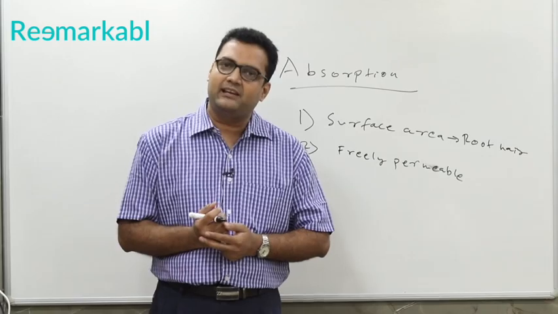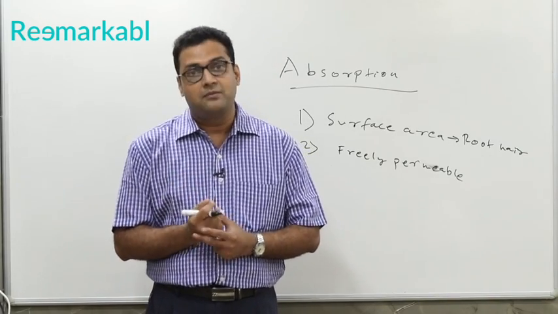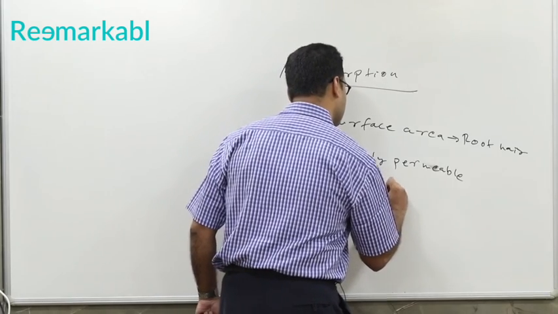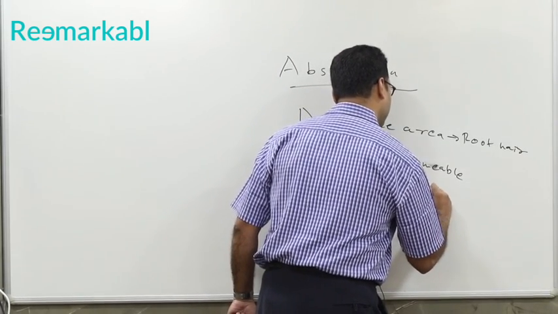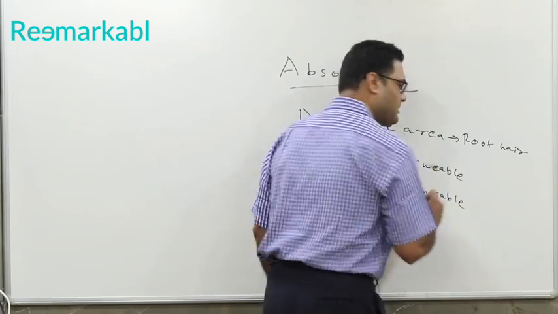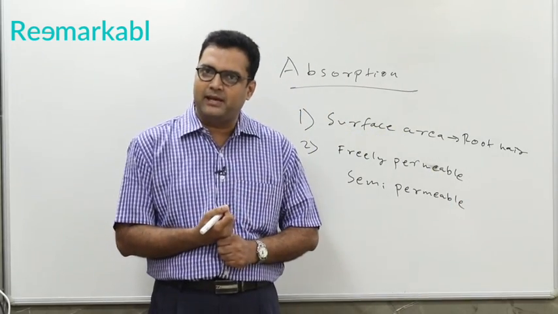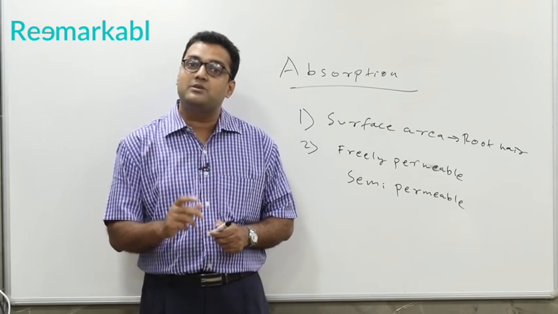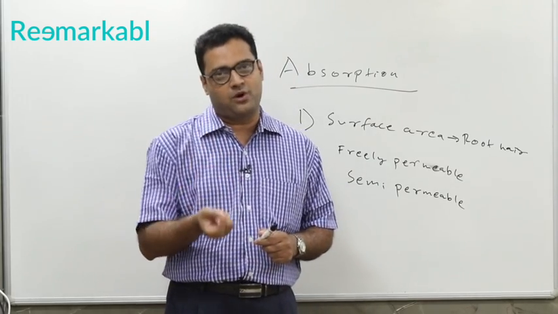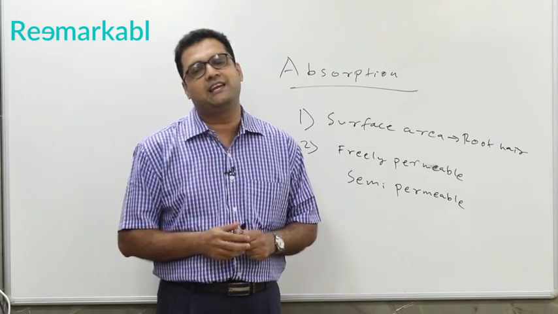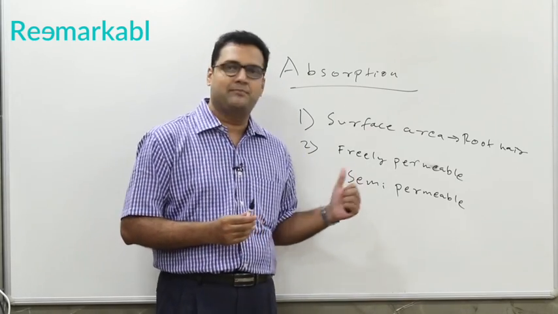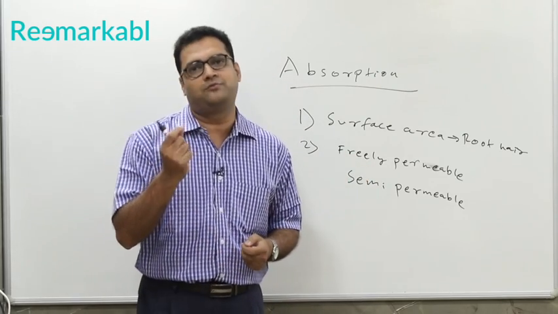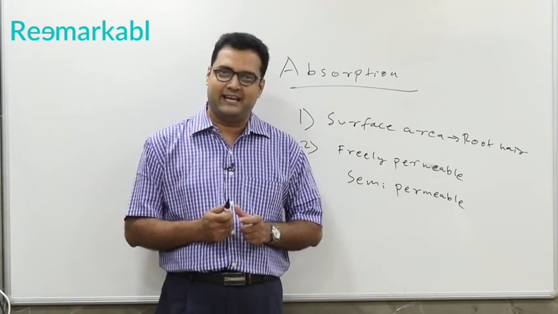The inner membrane is called the cell membrane. But children, the cell membrane, as we know, is semi-permeable. Now, what do you mean by semi-permeable membrane? A semi-permeable membrane is a membrane which allows the entry of solvent, that is water, but does not allow the entry of solutes. So that's called a semi-permeable membrane. So the second characteristic is the thin wall of the roots through which water can easily enter.